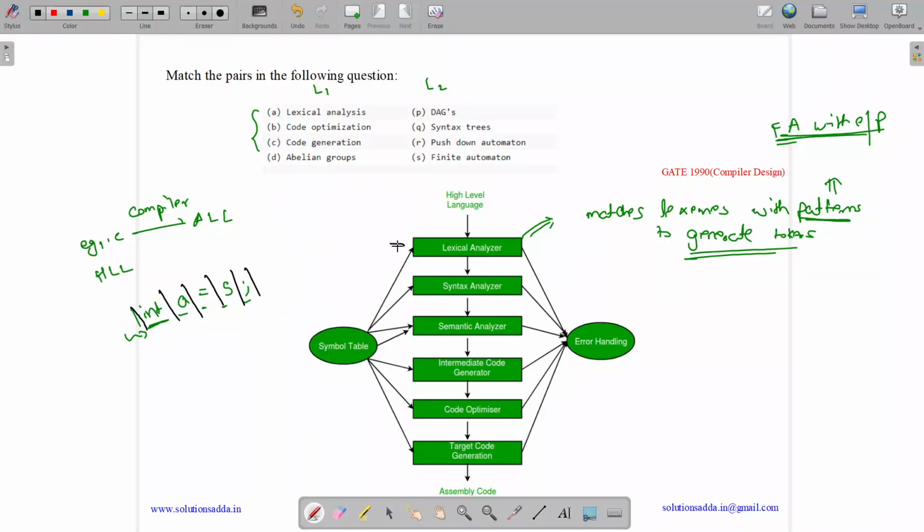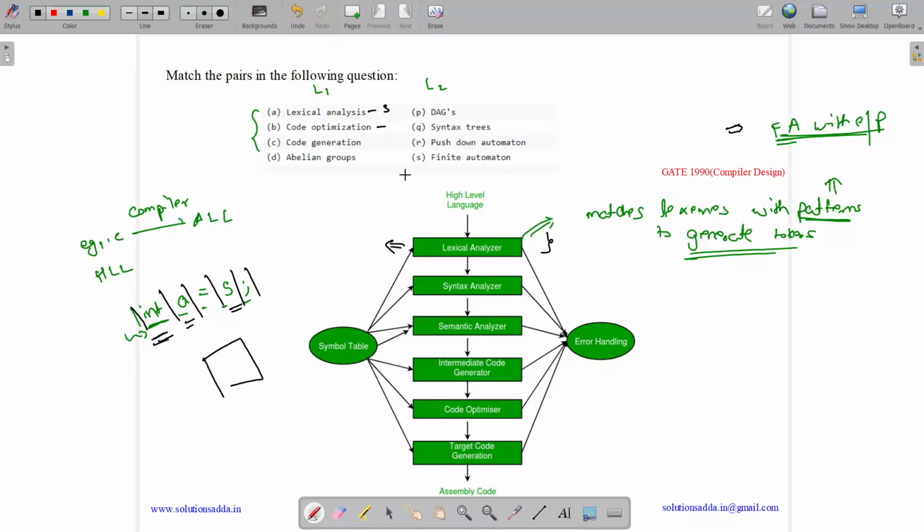So in the lexical analysis phase, finite automata is used to produce tokens or strings in the form of identifiers. These are identifiers a and 5 and keywords like int, constants from the program that will be stored in the symbol table. And the lexical analysis plays a major role in pattern recognition. And this is done using finite automata. So lexical analyzer is mapped to finite automata.